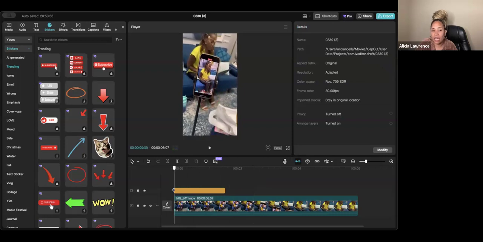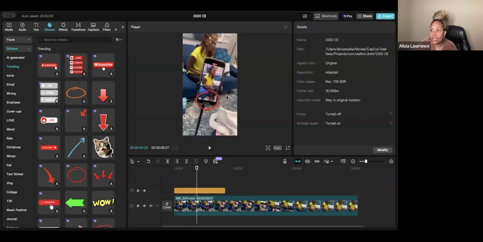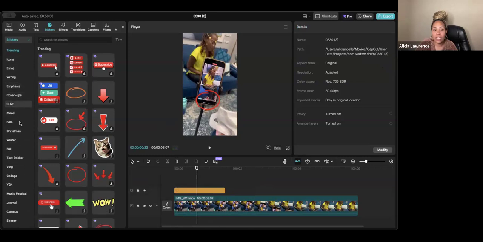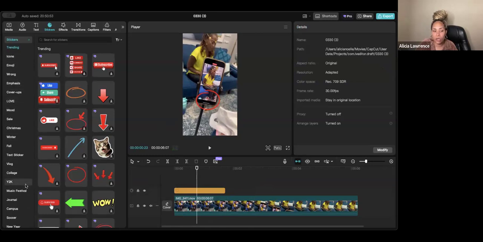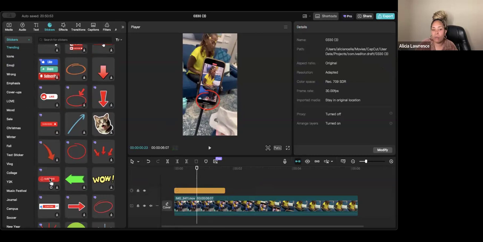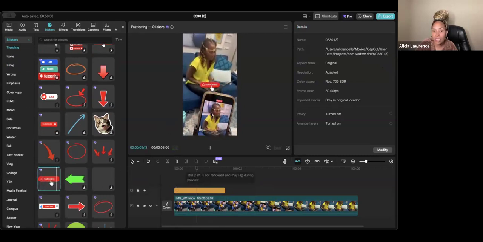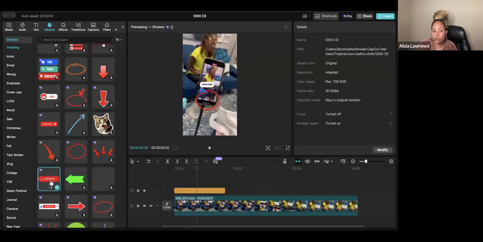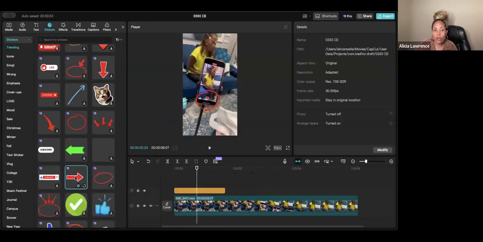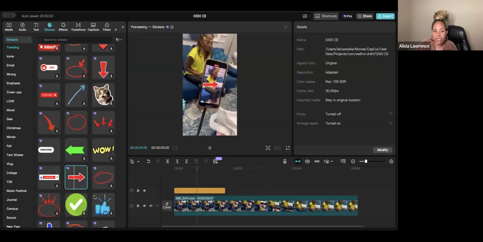But this is a lot of times how you see people doing, like pointing at something or showcasing something, especially if you're doing trainings or something, then this is a lot of times where people use those little arrows. If you're doing a YouTube video and you see people having the subscribe button at the end, they're literally using stickers like this to add to it, or like an arrow that's pointing somewhere.